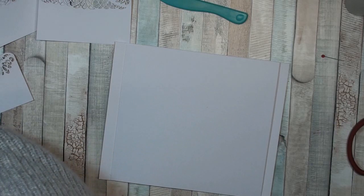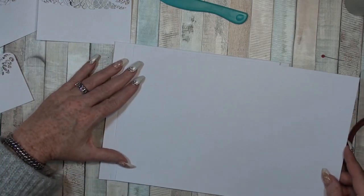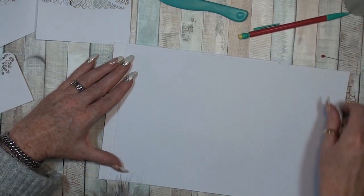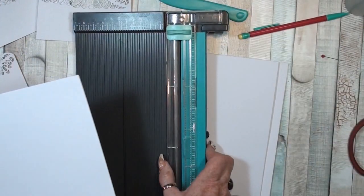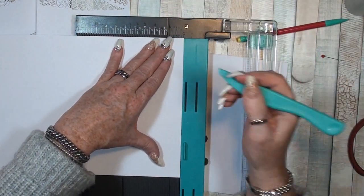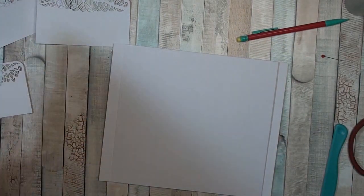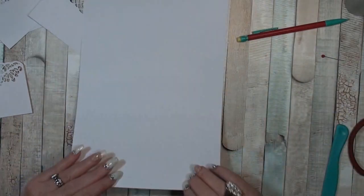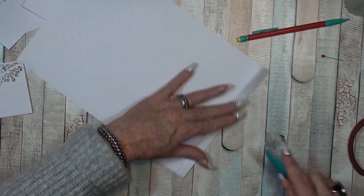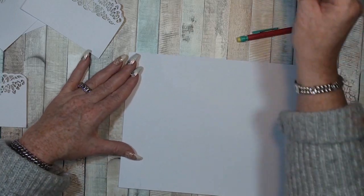So I'm going to cut it. There we go. Good. Can't talk with a pencil in my mouth. Okay, so let's score first that hinge. Okay, now this can go away for just a moment. Where is my hinge? Here it is. Okay, let's fold it. That's that. That's the base.